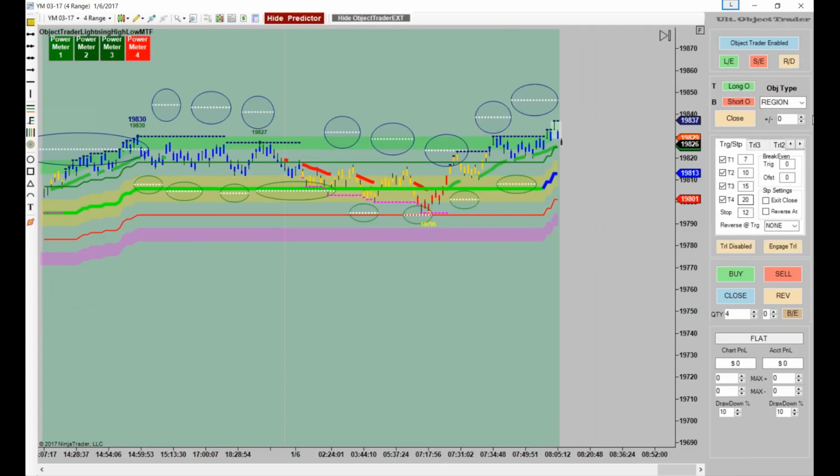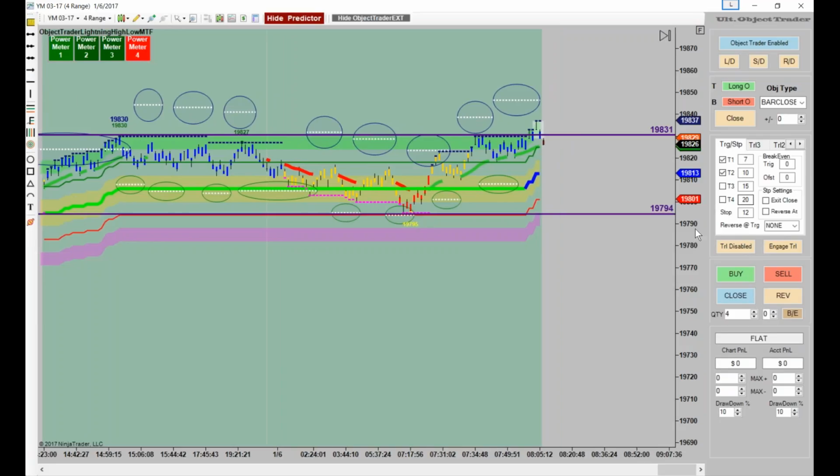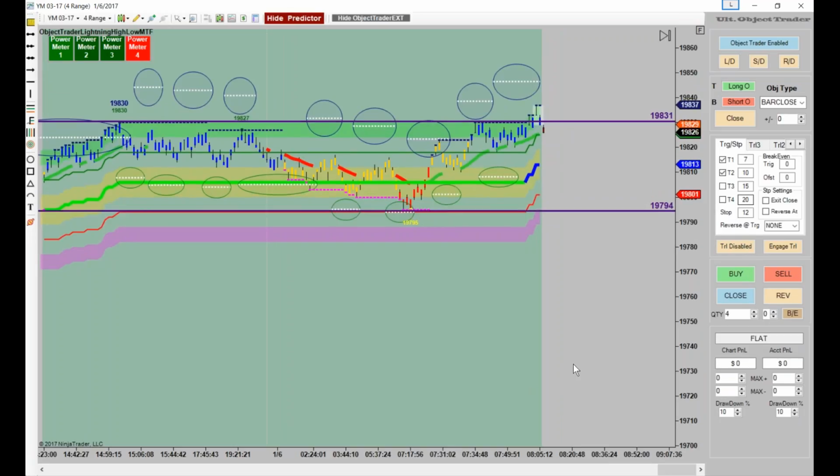Now, ObjectTrader has another feature on it called bar close. Now, bar close is one of my favorites because what I do is I simply turn it to bar close. You'll notice it turns off your enabled buttons here. And I'm simply waiting for it to come down. Since it's sideways, I'm going to scalp. See, it's sideways. You can clearly tell. Matter of fact, you could probably short that. But we won't go against the trend. We'll just go for a retrace trade. Let's see if we can get something here. I'll speed it up just a little bit.